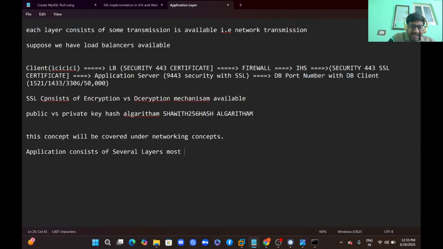Most important is the presentation layer. Without presentation, you cannot get anything.